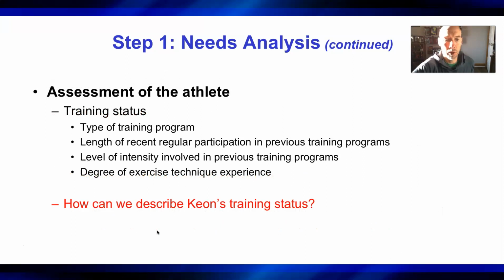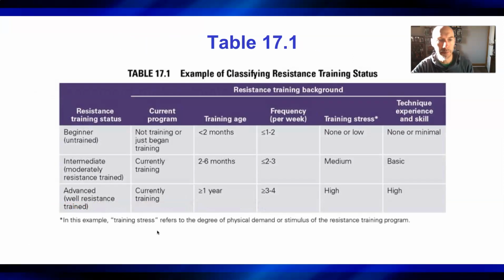So the last component, the fourth component, is just to consider what his training status is. In general, we would want to think, is our athlete a novice? Are they an intermediate, or are they an advanced athlete? And that would really be described by looking at what is their level of training. So on the next slide, just to quickly go to this, it shows you how to classify people based upon their training age.